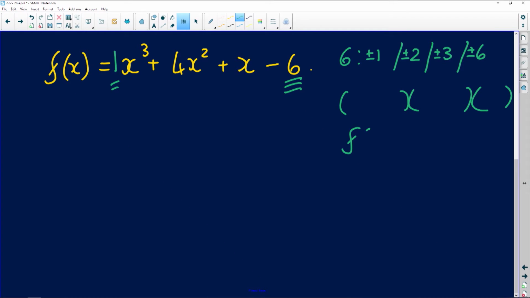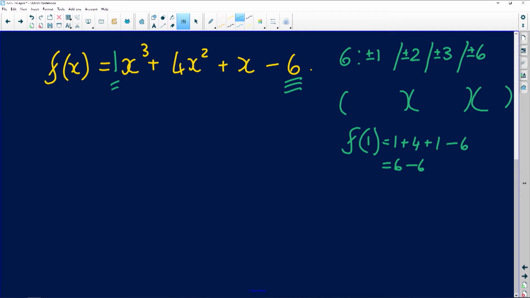Now let's find a way that will help us answer this question the quickest. And the quickest is to start with the smallest factor, which in this case is 1. I'm quickly going to check what is f of 1. If I make all the x's 1 in here, I get 1 plus 4 times 1 plus another 1 minus 6. Oh my word, and look at that. We have a factor, folks. Why? Because 4 plus 2 is 6. Take 6 away, you've got 0.